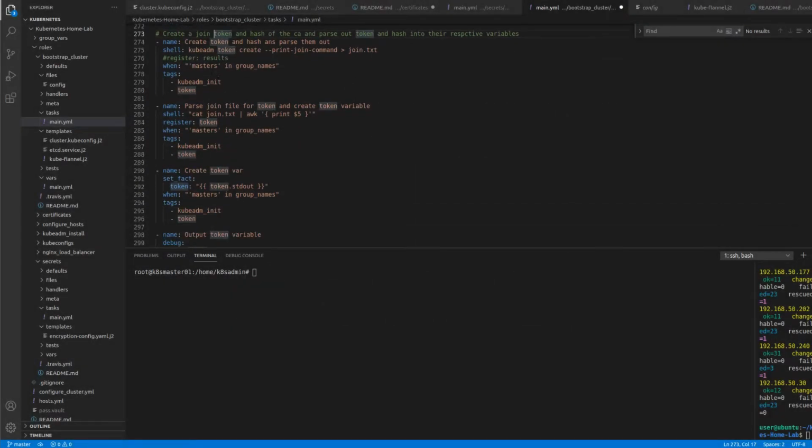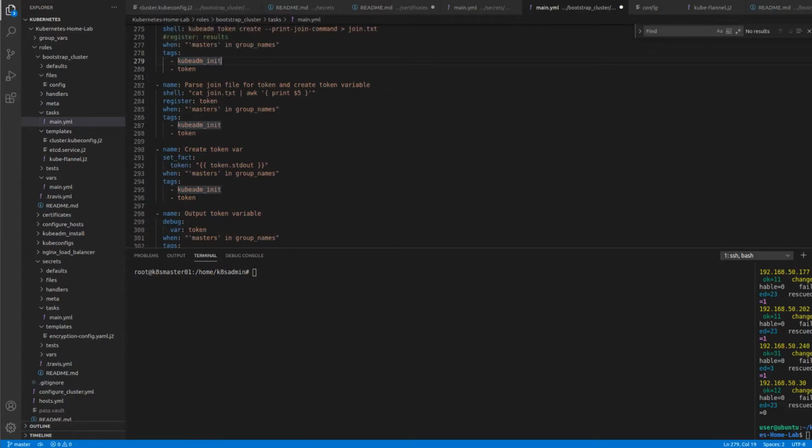So once kubeadm is initialized, our master's up, we can join our nodes. I'm sure there's more elegant ways to do this, but in order to do a kubeadm join command, you need a token. When we run kubeadm init, you'll get an output that says your cluster is ready. You can join nodes using kubeadm join with this token and this certificate authority hash, right?